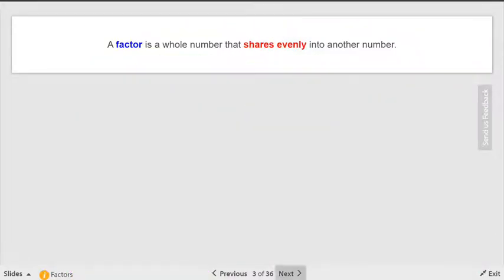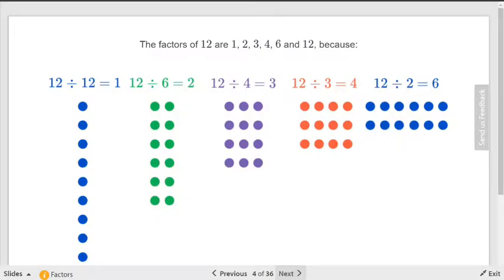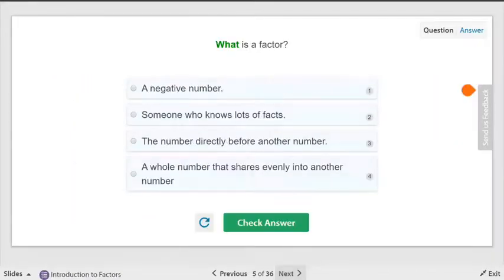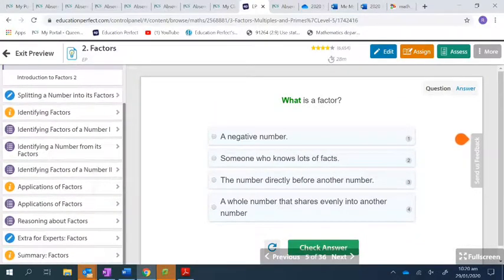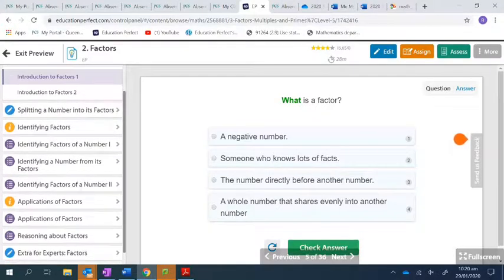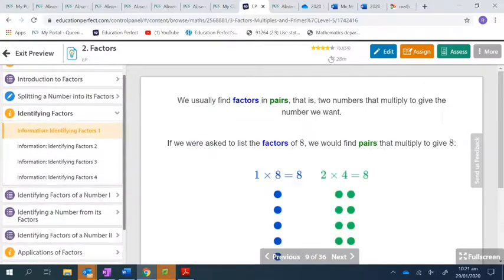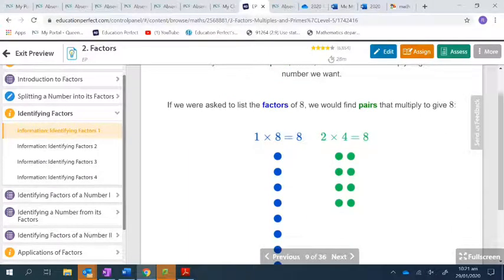We're not getting to where I need to be, though. All right, so here's some more factors. They're just doing it, and they're showing you the visual representations as well. In your homework, they may ask you to do the dots, right? So make sure you know how. Okay? And then they go into your homework. Let's see what else they did. I didn't get to prime numbers, did I? Well, I guess Kathy's going to have to work harder than me. To identify factors, that means find the factors. Identify the factors means find them.